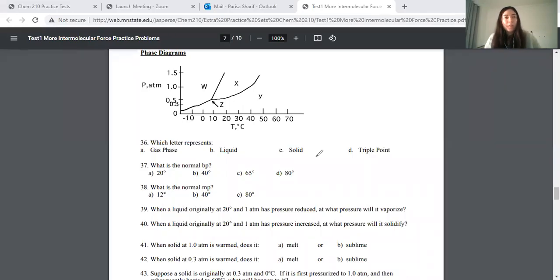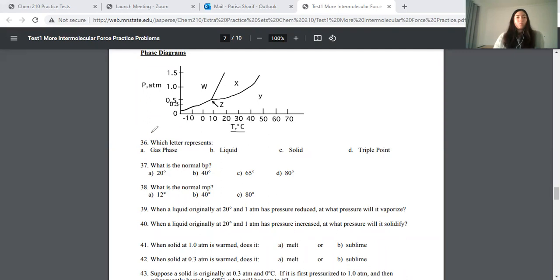Okay, so I'm making this video on phase diagrams just for some extra practice. So here's a phase diagram, and people kind of get a little bit scared of them, but they're really just like any other graph. On the x-axis, we have temperature, increasing left to right. And on the y-axis, we have pressure, increasing as we go up.